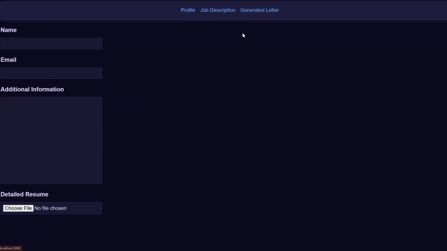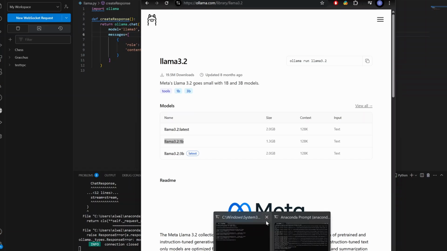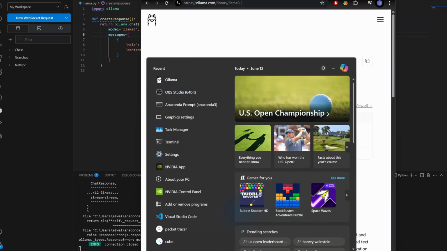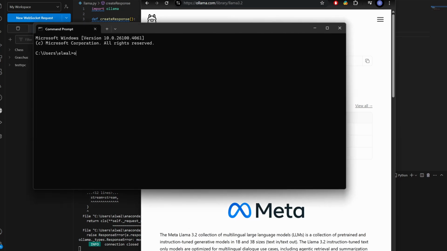In the background, I needed some kind of large language model, similar to ChatGPT or Llama. After searching around a bit, I decided to use Ollama by Facebook, or Meta, to download a small Llama model locally. And in the meantime, I decided how the output would be sent to the front end.